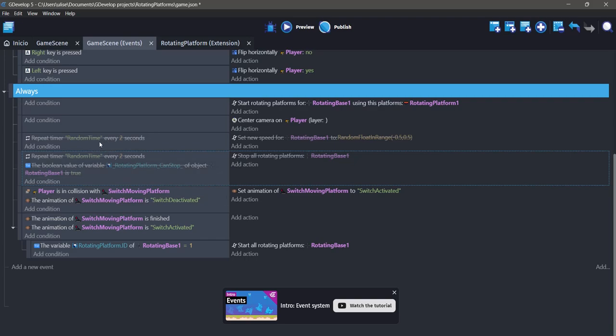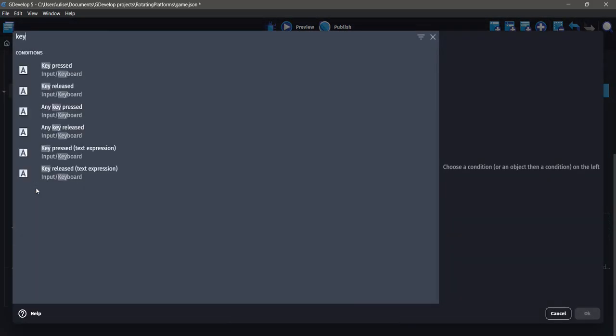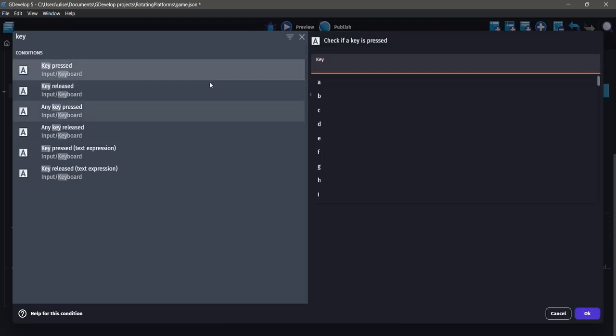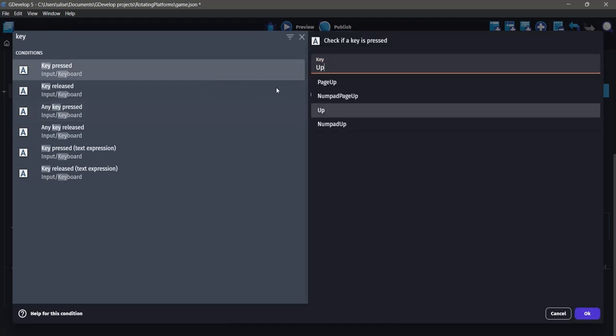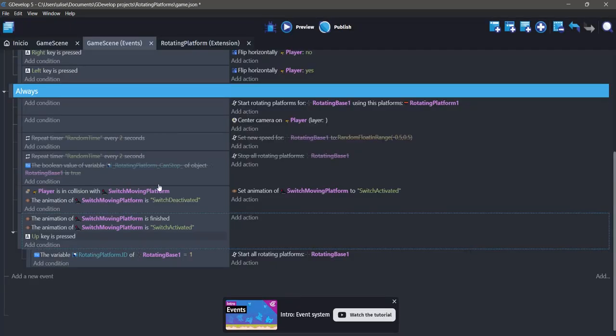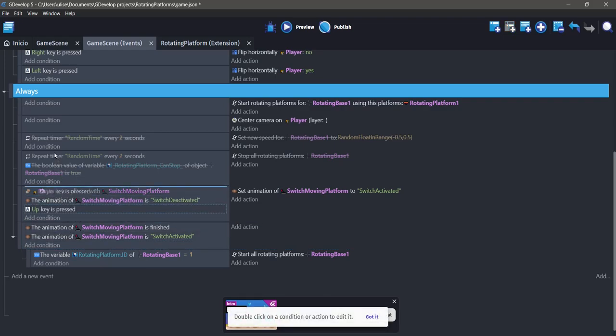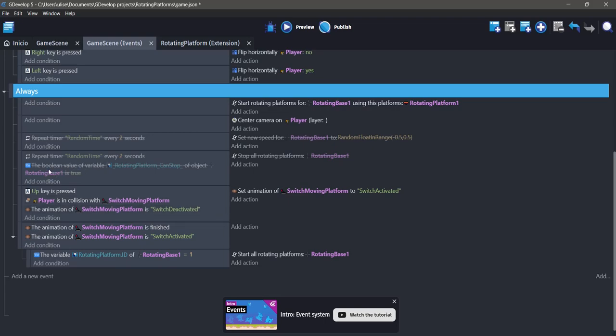So we start stopped, and if we collide with the switch, let's key press, I don't know, maybe up. We activate the switch. The player is in collision, the animation is deactivated, we set the animation to activated.